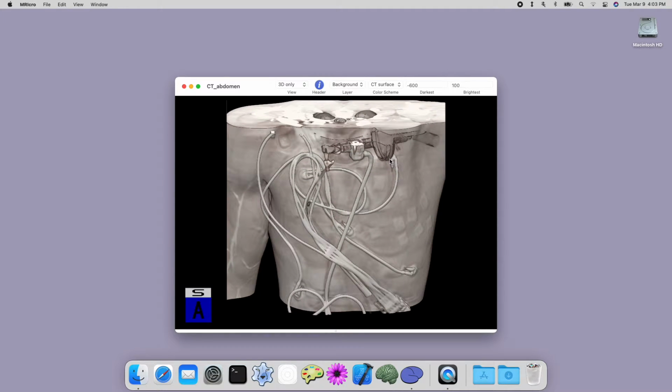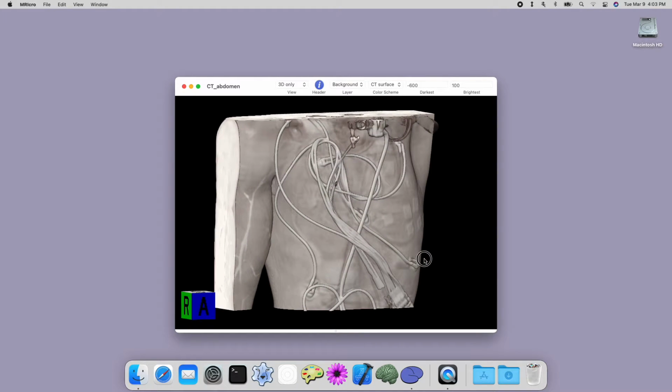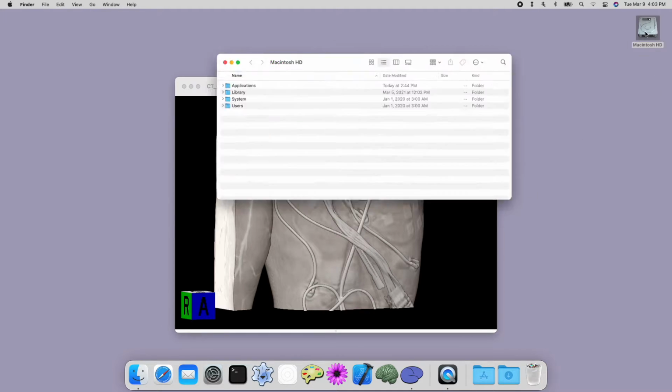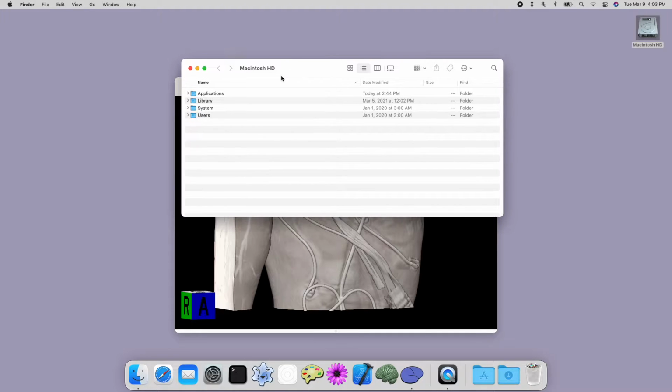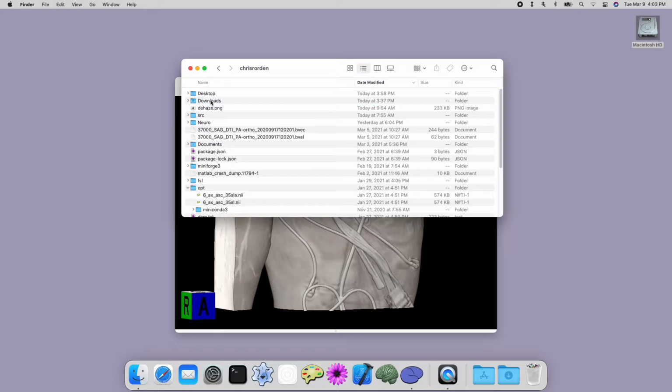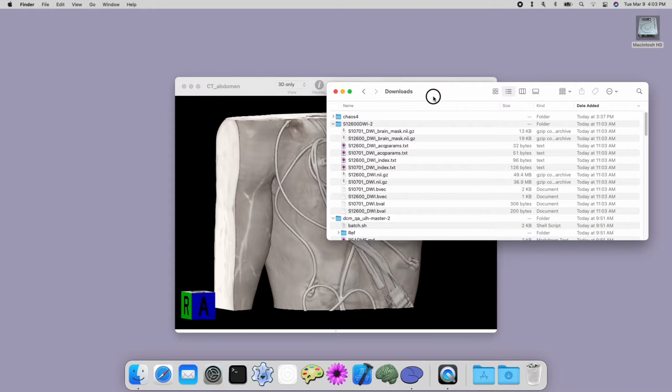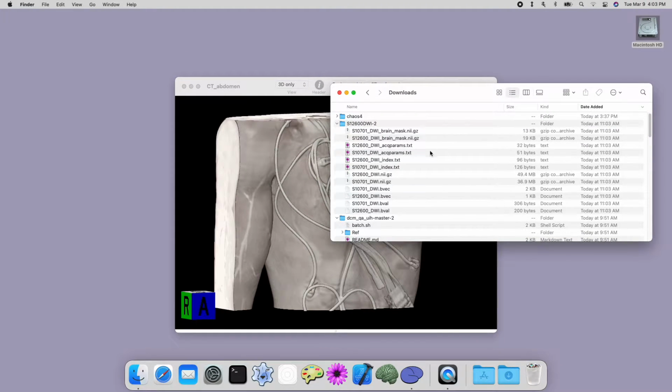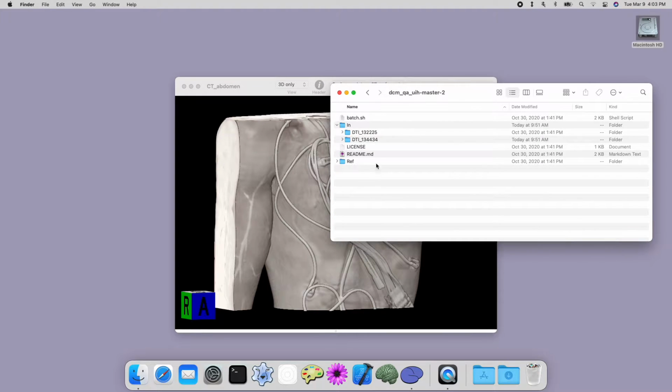Now, a lot of medical images come in different formats. And this software should handle the most popular ones. Scientists like the NIfTI format, and it also handles a lot of scientific formats that are a little less popular. But for people who are in medicine, the most popular formats are DICOM images.